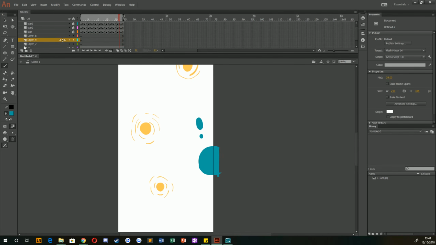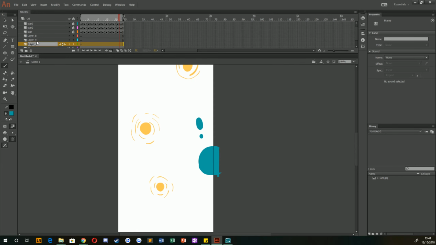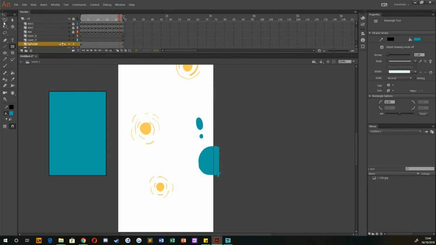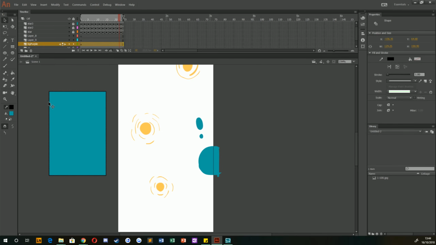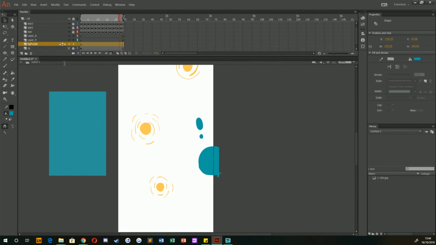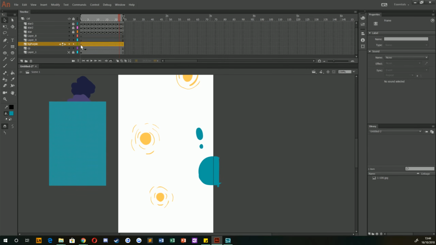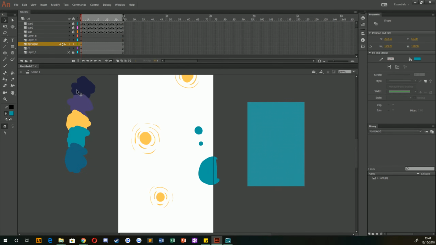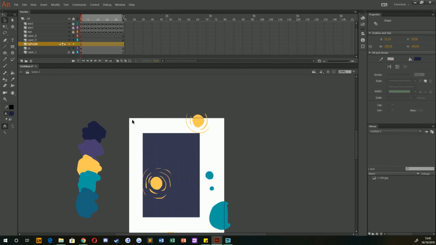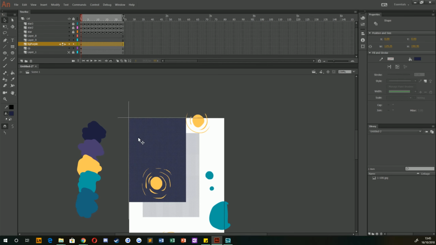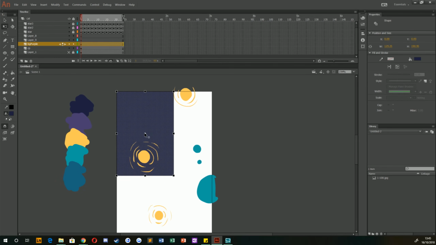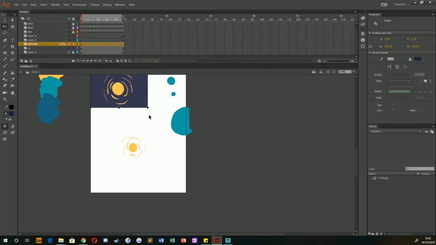So let's grab these layers, drag them down to the bottom, pop them just above our color palette. Maybe we need one more layer. I'm going to call this one BG Purple, and this is literally just going to stay the same the entire time. So I might as well just grab a square for this one. Delete the stroke on the outside, so we've just got our normal square. And if I bring back in the visibility of our color palette, what I can do with this square is make it this dark purple color. I can then come along with the rest of our layers safely locked and just position this to fill our background.